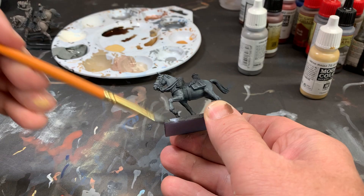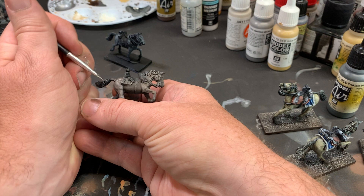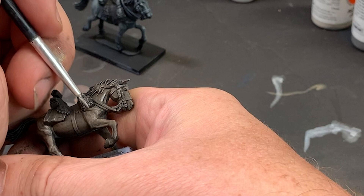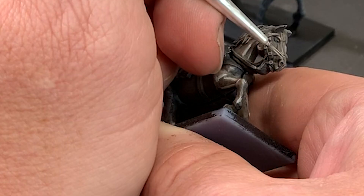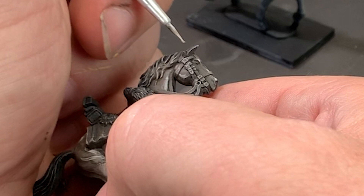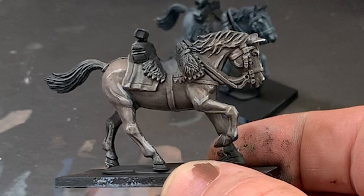When this is dried, I finally move on to the top highlight. Because the horse itself is usually more of a smooth and rounded shape than most models, I try to keep the highlights subtle and trace the major muscle groups or anything that forms a hard edge on the horse — a good example would be along the line of the eye socket. This step is probably the most time consuming and requires a fine brush, but it's important. If you don't build the exaggerated contrast, the model will look flat and lose visual interest from the viewer's perspective.